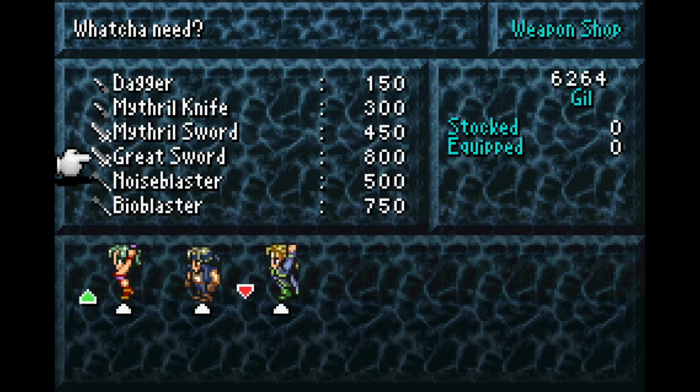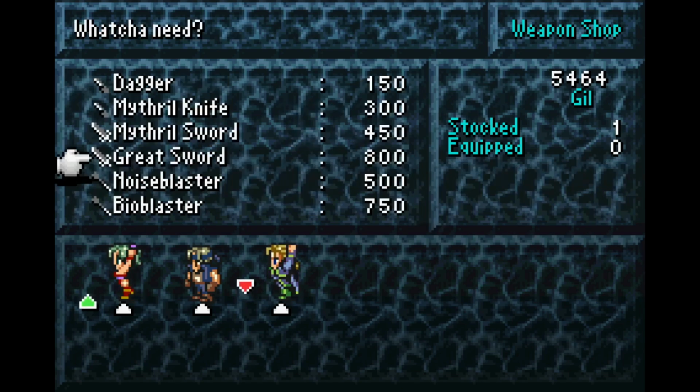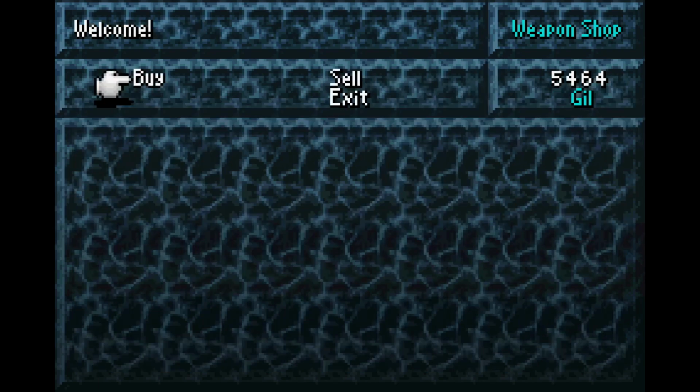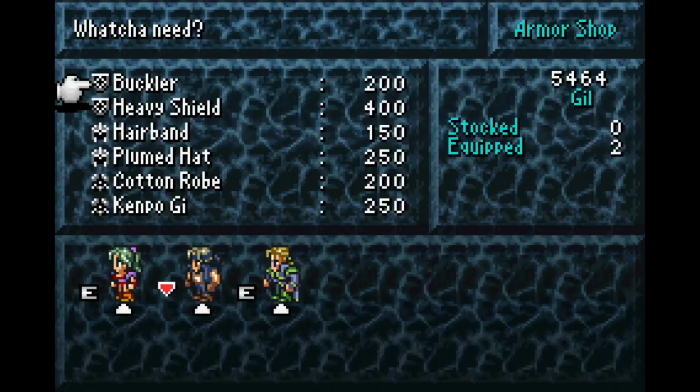I'm going to go ahead and get Terra the great sword. Even though she's not going to be doing a ton of physical damage, I'm just one of those, I want to fully outfit my characters whenever I can. Also, if for whatever reason you didn't buy the Noise Blaster or Bio Blaster in Figaro Castle, you can buy them here in South Figaro. So let's make sure we equip that, but first let's also check for armor.